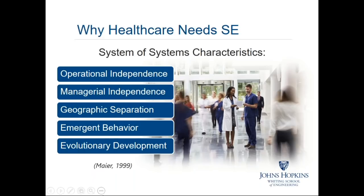The framework we use for studying healthcare is described on this slide — it's the system of systems characteristics defined by Mayer in 1999. Throughout your courses in the Healthcare Systems Engineering Program, you'll touch on topics of operational independence of different entities within the healthcare system, how they're managed, how geographic separation impacts emergent behavior when you bring together technology and efficient hospital care and transportation between care settings, and the evolutionary development of technology, regulations, and policy and how that affects the ability to improve healthcare outcomes and value.